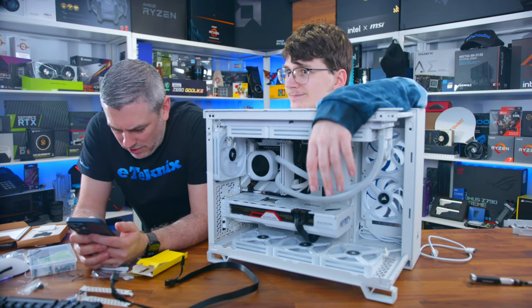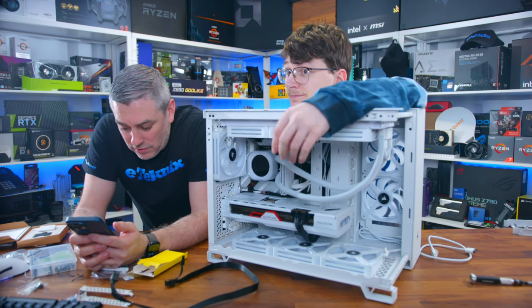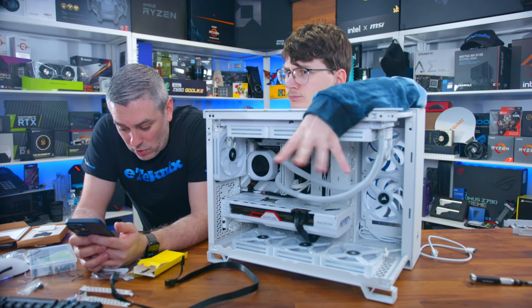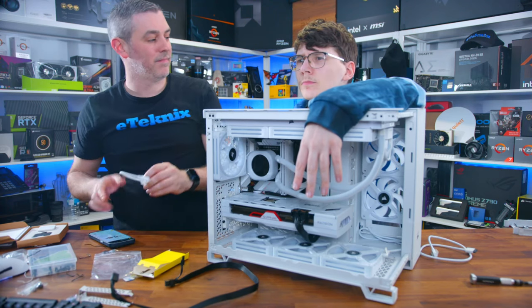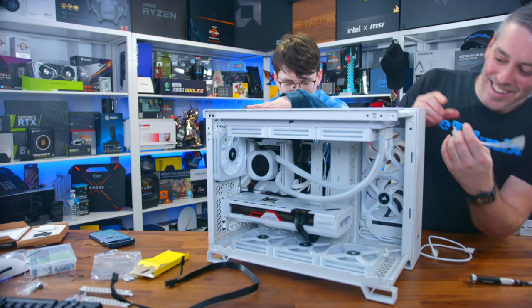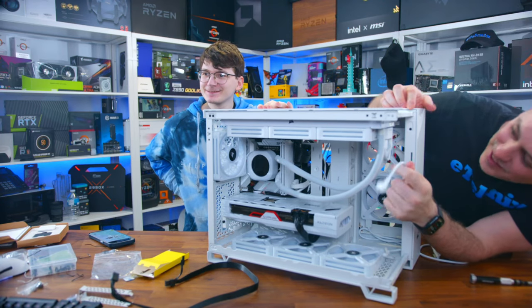Right, connect IQ link RGB AIO to system hub. Connect one end of the 135mm IQ link cable with 90 degree connector to the distribution hub and the other end to a QX RGB fan mounted on the radiator. The fans aren't plugged in. So that makes sense. That plugs into there.